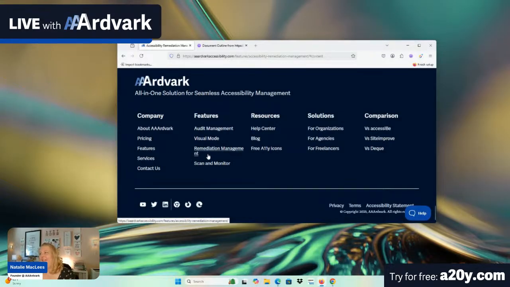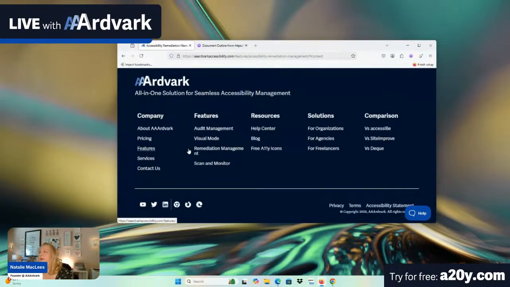Remediation and management. So I see that that has a weird line break in it, and that is something we are in the middle of working on, actually. So don't worry, we will get that fixed. But remediation management. I was doing visited links. Okay, so that's where it took me, right here. So let's see where we go next. No next visited link. That's the last one on the page.